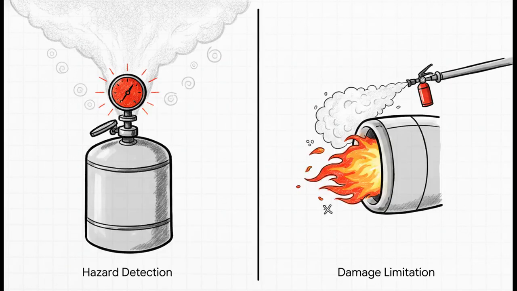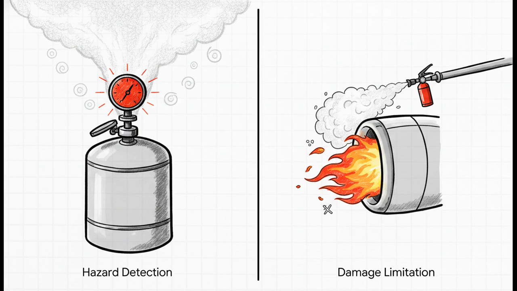But let's be real, we can't avoid everything, and that is exactly where Step 2, hazard detection and removal, comes in. This is all about catching a hazard before it becomes a full-blown accident. Say, in a chemical plant, you might have a software system that detects excessive pressure building up in a giant tank and automatically opens a relief valve to safely vent the gas before an explosion can occur.